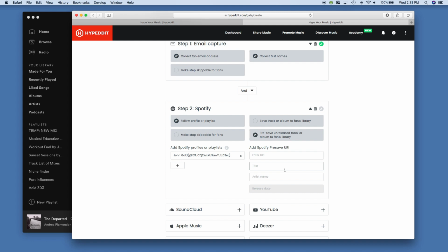It could be a remix of it, it could be an a cappella version of it, it could be an instrumental, it could be remix stems, it could be a beat. It could really be whatever you want to share with the world and with the fans of your genre and your sound and your style. But whoever accesses that and downloads it will now pre-save your track to their Spotify library, which is pretty amazing, because then the day your track drops, it already has all those saves in people's libraries, and that gives you an instant boost in both streams and saves right on release day.